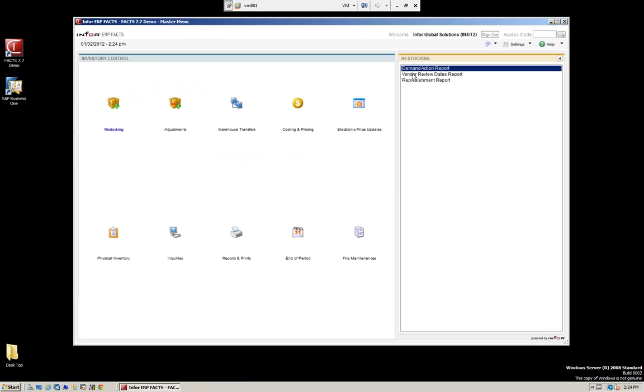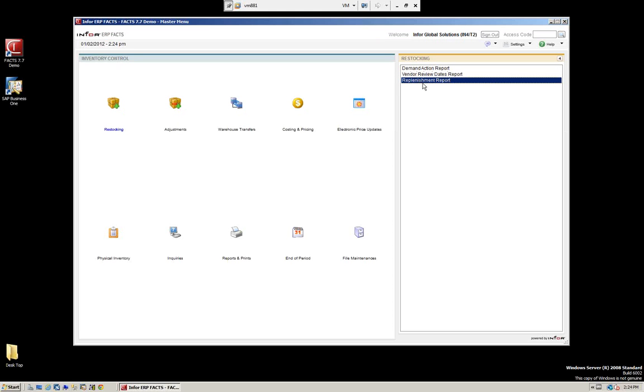We go in. We can look at our vendor review dates. We can set when to run replenishment for vendors. With a lot of clients, what we do depends on the vendor and the movement. Some vendors, they may review and order on a weekly basis. Some maybe on a monthly basis, every 3 months and so on. You can set that up.